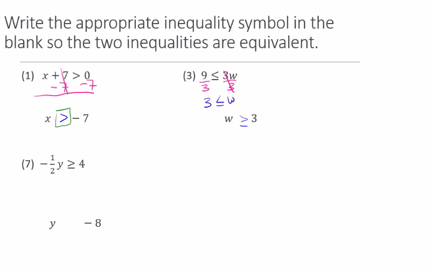Okay, and you might be wondering, well, isn't it supposed to be a less than or equal to symbol? And the answer is no, because remember the inequality always points to the smaller number, right? And it always opens to the larger number. So if 3 is the smaller number in this case, then it's got to point to 3, right? And if W is a larger number, then it's got to open to W. All right, so that's why it has to be greater than or equal to in this situation.